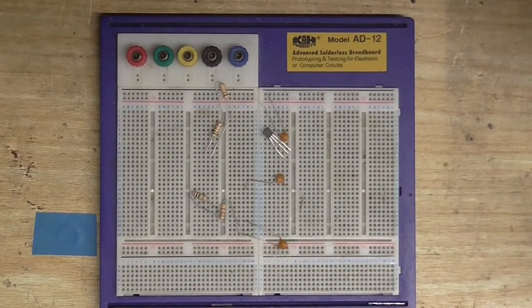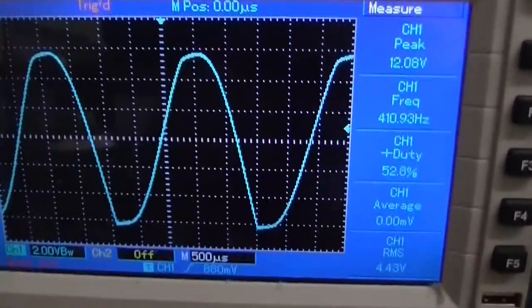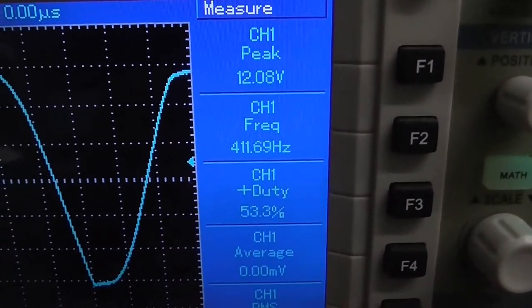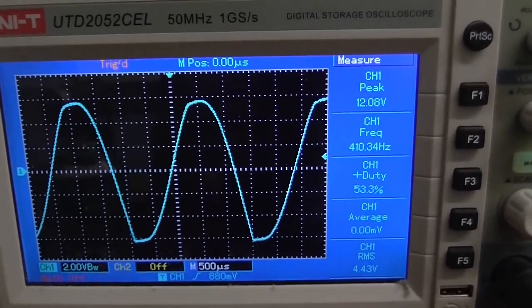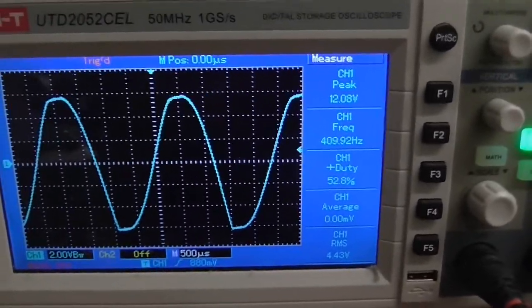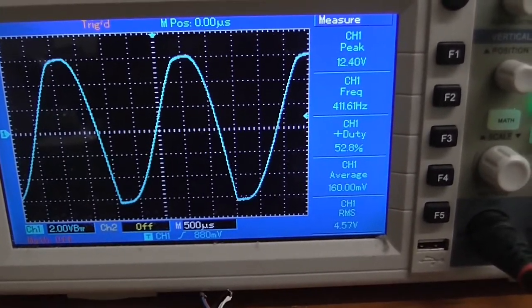And the other parts. So it's time to build up the circuit and see if it works. Okay, I've built the circuit and I've got it hooked up to my oscilloscope — and what do you know? It works. It's oscillating at about 411 hertz. It's a little bit off at the bottom there, but I think we can iron that out. This is about one of the first times I've built a circuit and it actually worked. Let's see if adjusting the voltage changes the frequency. No, it doesn't, so that's quite stable.